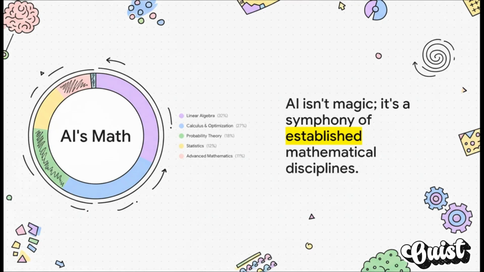Now, I know this can start to feel a little bit like magic, but it's really not. Under the hood, it's all built on a solid foundation of, well, math. You've got things like linear algebra for organizing all the data, calculus is what makes that whole learning from mistakes process work, and probability theory helps the AI deal with things that aren't black and white. So again, it's not magic, it's just very, very clever math.